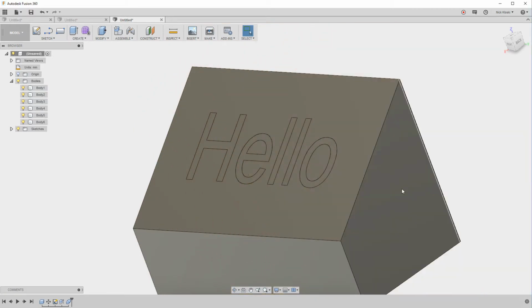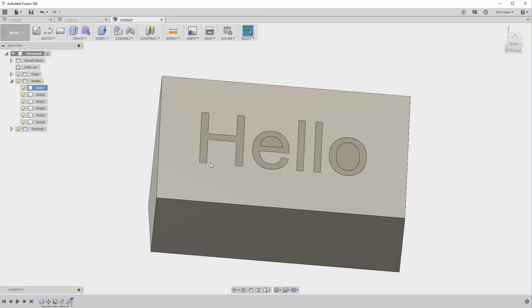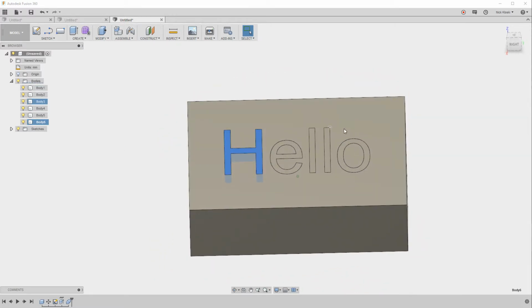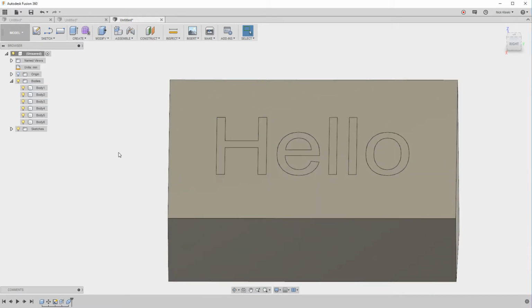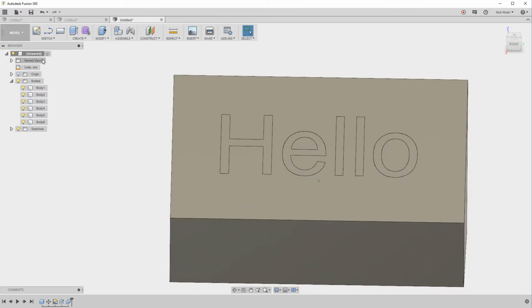Great. Now what we do with this is we want to save all of these out, and also note that we have 1, 2, 3, 4, 5, 6 different things, but we're going to end up with a little bit more, because the inside of this E right here and the inside of the O belongs to this block, but it won't forever.